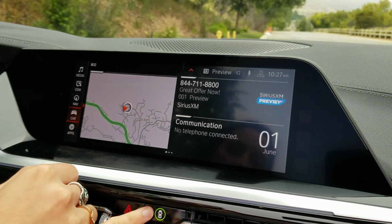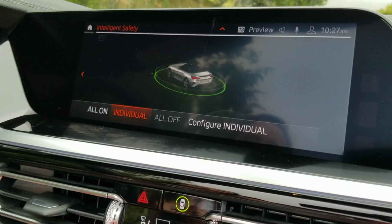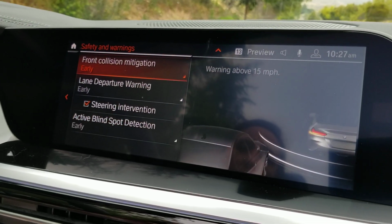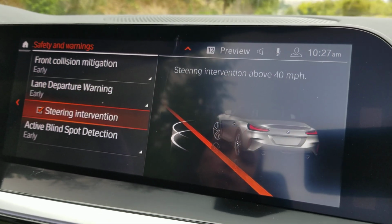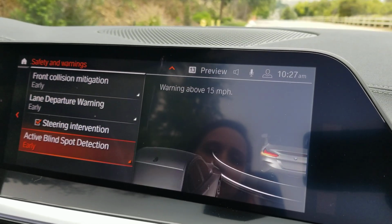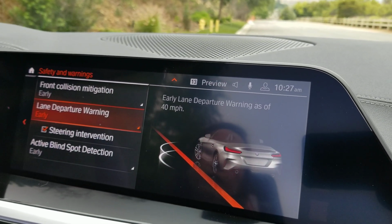Oh, Lauren, also the green circle. Can you tell us a little bit about that? This is for our driver assistance systems. It used to be called Intelligent Safety. If you want to customize them, we can press this button and configure individually. So what we have is frontal collision mitigation, lane departure warning, and blind spot detection. It's really nice if you, as a driver, don't want to be taken control of too much by the car. You can adjust how sensitive it is, but we would never say that we're autonomous. That's why they're called driver assistance systems. They're here to assist you for safety reasons.